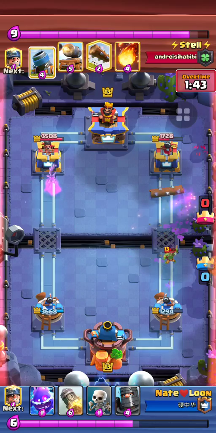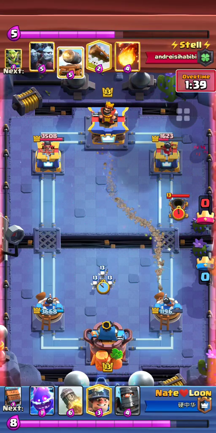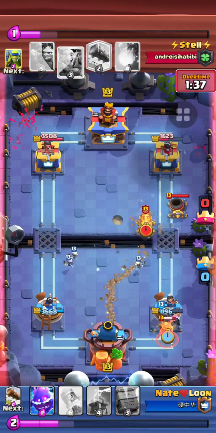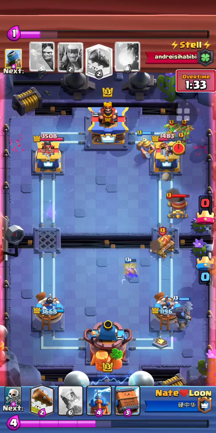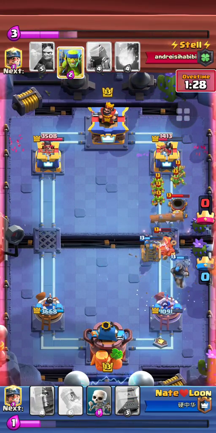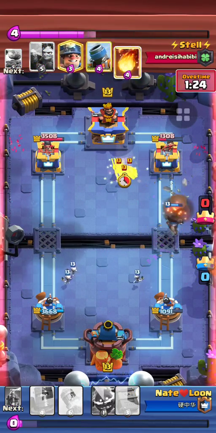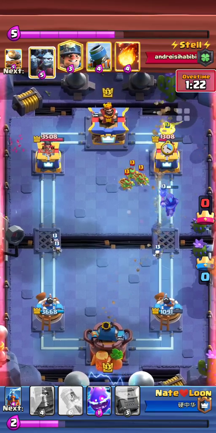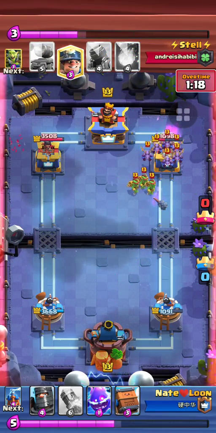Also missing the log on one spear, but hitting the other two. So I have some in the middle. I know he's gonna go in the back, so I just go for Dark Prince. I go to the miner to the side because I know he wants to play his Gob Gang. So I go for a Tesla, and then I go for a log, I'm pretty sure. And I think I go for skeletons again in the middle because I know I do not want the mortar to lock.